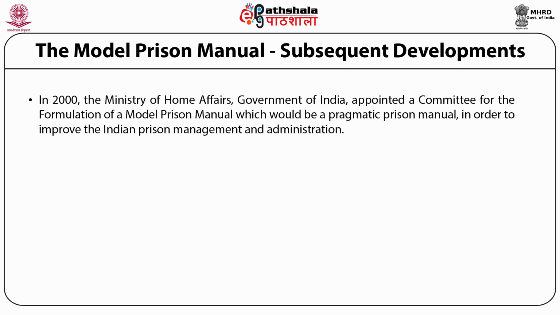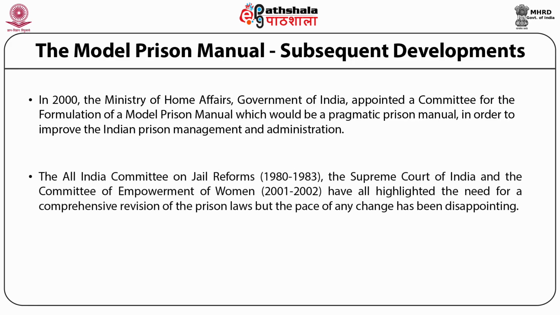In the year 2000, the Ministry of Home Affairs of the Government of India appointed a committee for the formulation of a model prison manual, which would be a pragmatic prison manual in order to improve the Indian prison management system and administration. The All India Committee on Jail Reforms 1980 to 1983, which sat for 3 years, the Supreme Court of India and the Committee of Empowerment of Women 2001 and 2002 have all highlighted the need for a comprehensive revision of the prison laws, but the pace of any change has been very disappointing, unfortunately.